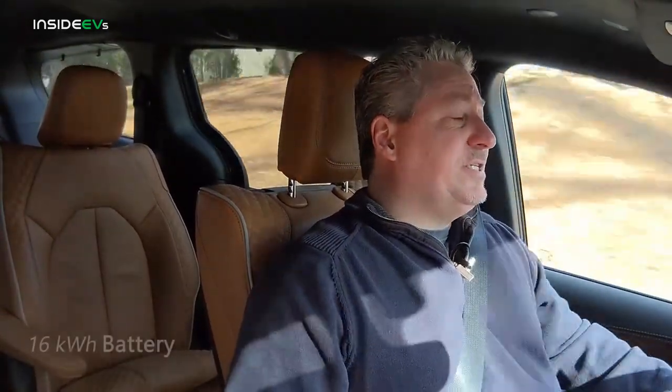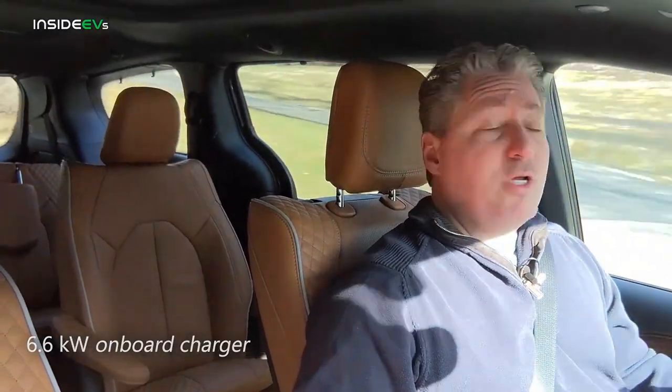I'd love to be able to select electric only and do these short trips without having to fire up the gas engine. The one good thing Chrysler did with regard to the electric powertrain is they nailed it with the charging. The Pacifica has a 16-kilowatt-hour battery, and of that, somewhere between 12 and 13 kilowatt-hours is usable. They put in a 6.6-kilowatt onboard charger, which is rare for plug-in hybrids. Most manufacturers put in a 3.8-kilowatt charger because they figure you can always fall back on the gas. I just finished reviewing the BMW X5 xDrive 45e, which has a 24-kilowatt-hour battery, but BMW only put a 3.8-kilowatt charger in it — that was frustrating. That's not the case with the Pacifica Hybrid.